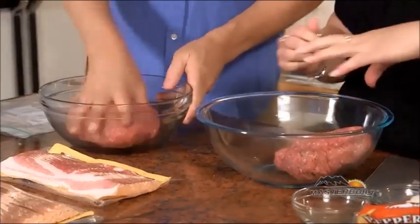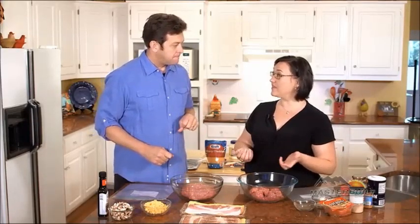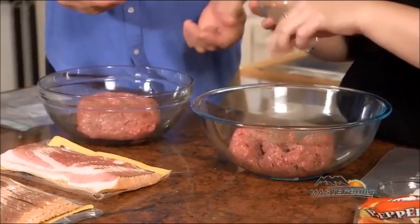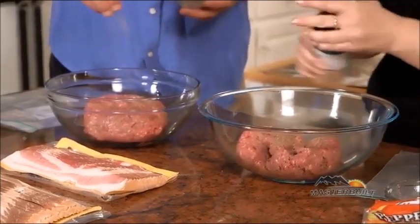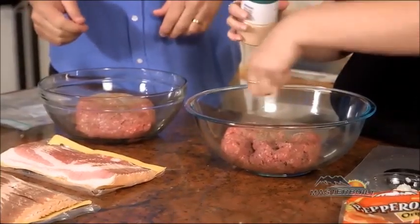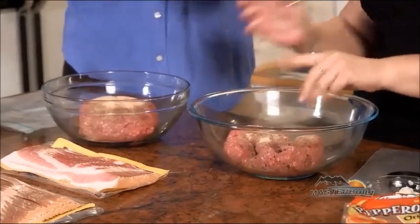Okay, so we've got a pound and a half in our bowl. Now what do we do? At this point, you can add whatever seasonings you want to your meat to give it extra flavor. I like doing pepper, garlic, onion powder, and salt. Of course, you want to season to taste, but I do probably about a teaspoon. I'm going to add pepper to mine as well. Being a cheeseburger, then you got garlic. I like garlic too, so I'm gonna add about a teaspoon to mine. And then I'll do the same thing with salt, and then onion powder.